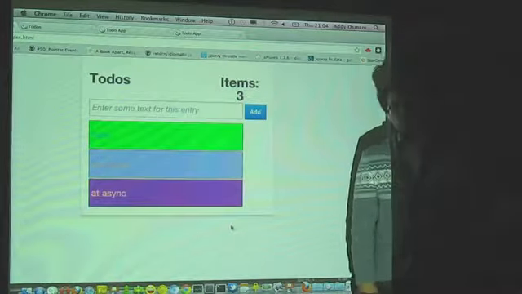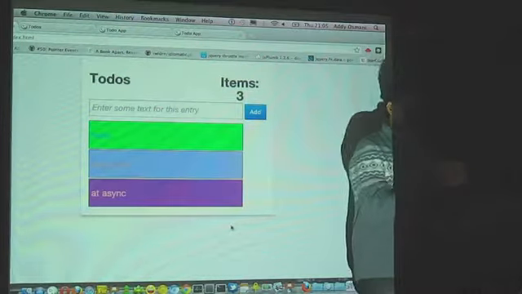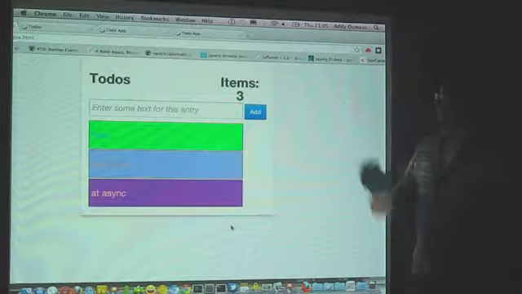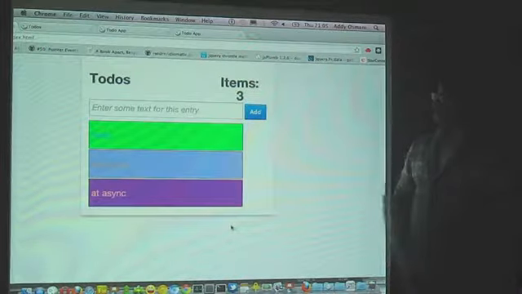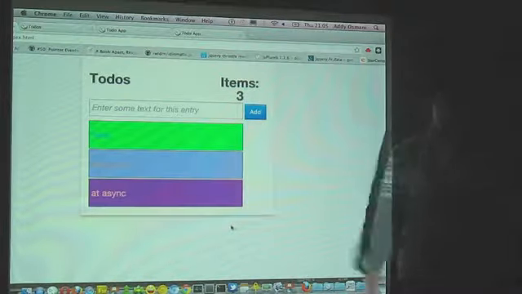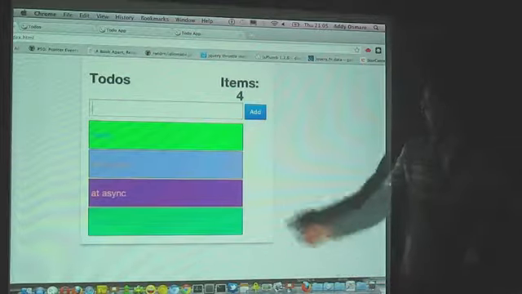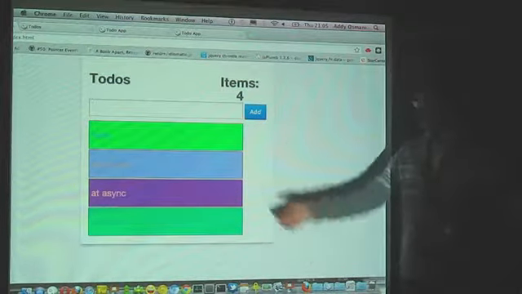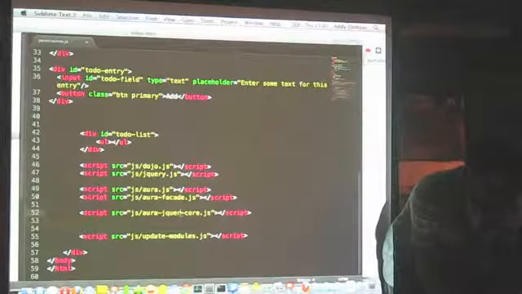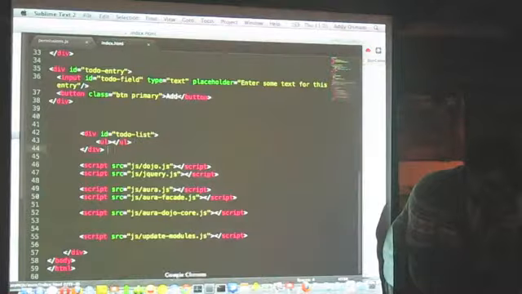jQuery is powering all the user interaction that's going on. Whenever I click on something and I'm binding to the different bits and pieces of the application to do with someone typing in text, with someone clicking add, or someone interacting with the interface, that's all going through jQuery. Any of the animations that you see when I type in something, I add something new, that's all going through jQuery right now. All of the randomization of colors, jQuery. Yeah, you'll have to pay for it.